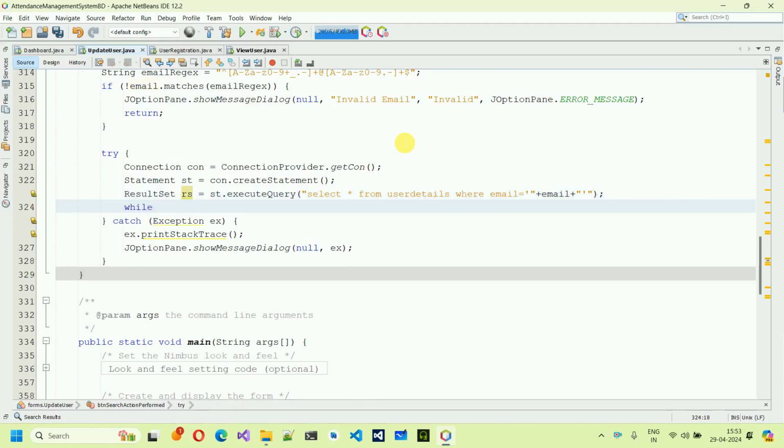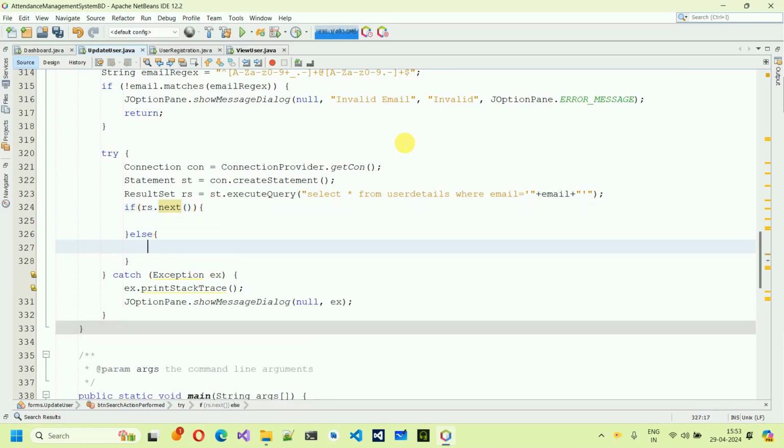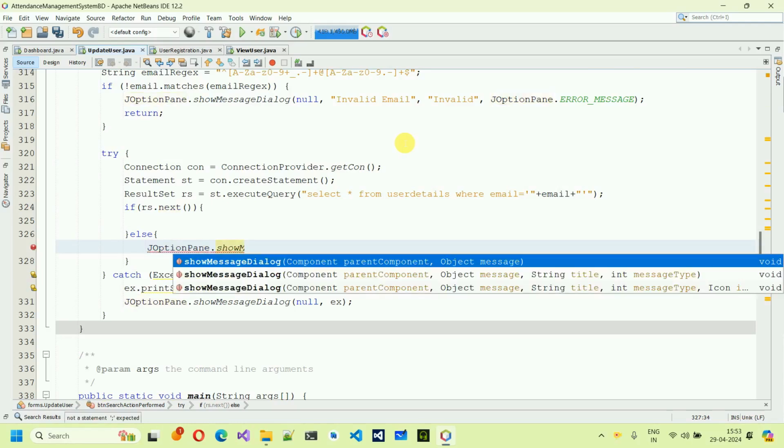If while rs.next, it means that we got some data. If we don't get it, in that case, if not rs.next, we will show the message JOptionPane.showMessageDialog.